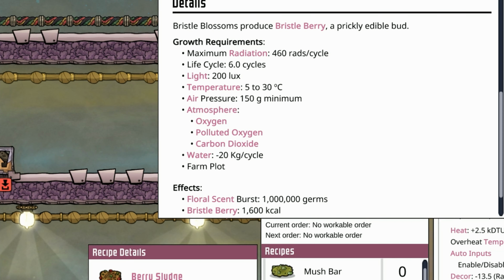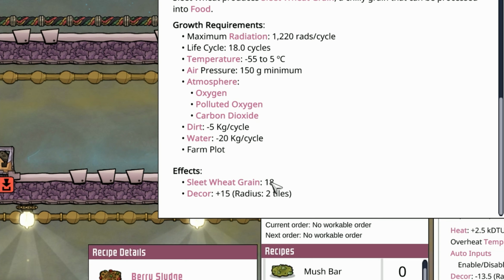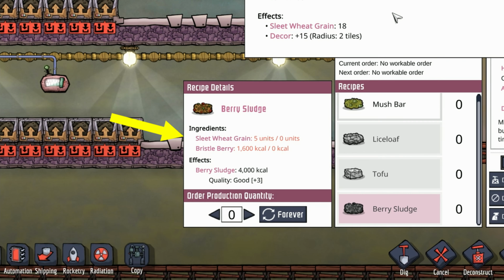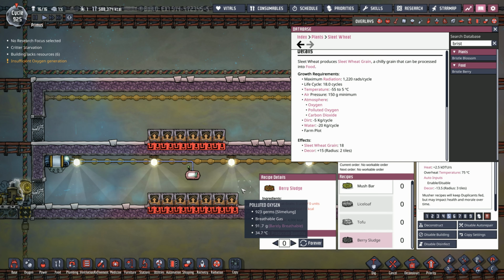Sleet wheat grain is a little different. It takes 18 cycles to grow, but when it finally harvests, it produces 18 sleet wheat grain. So the ratio you want to remember with sleet wheat is you get 1 grain per cycle per plant. Considering that we need 5 sleet wheat, we now know that we need 5 sleet wheat plants growing at all times. 5 sleet wheat and 6 bristle blossoms will give us 1 berry sludge per cycle. Now, we put 6 and 7 because we don't want to get too precise with the math. It's always good to have a little bit of extra.